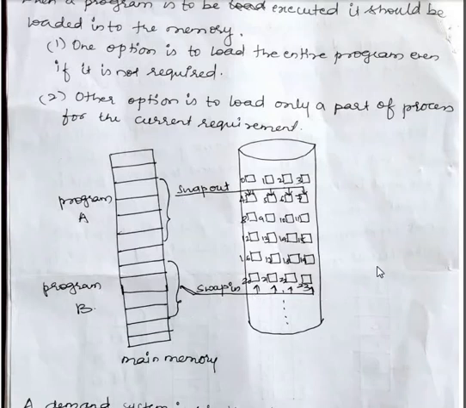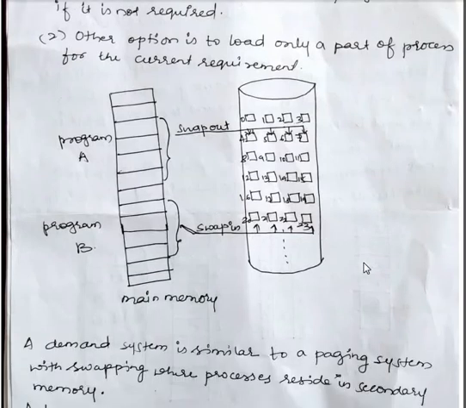So this diagram depicts whatever we have understood till now. Program A was currently executing, but at that moment program B was demanded by the processor. Then what will the operating system, or the swapper, do? It will swap out the pages of program A to the backing store. What is backing store? Backing store is a fast access disk from which the data will be taken into the main memory. So the pages of program A will be swapped out and new pages required for program B will be brought into the memory.